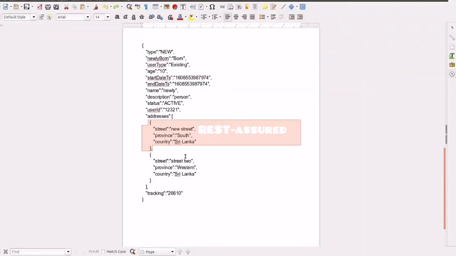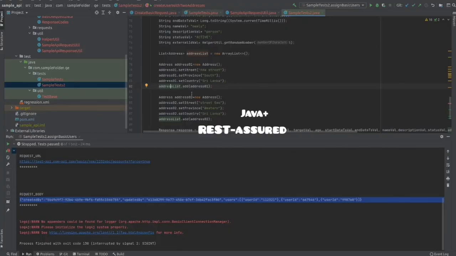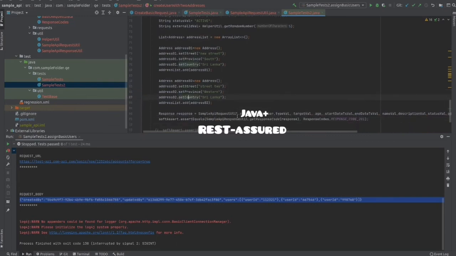So address 01 object. Again I'm going to make my address 02 object here, and adding the set street, set province and set country again. And for the same array list I have to add the address 02 object as well.